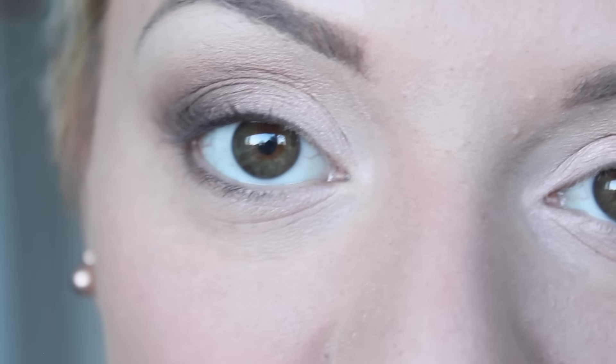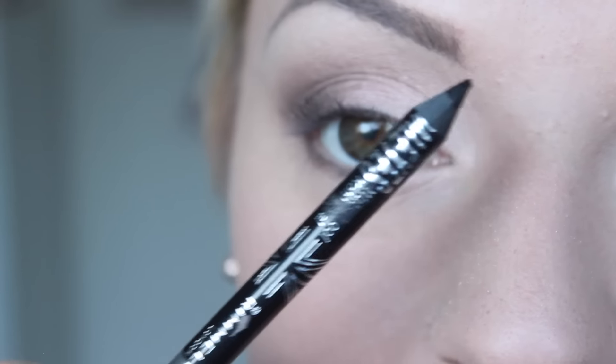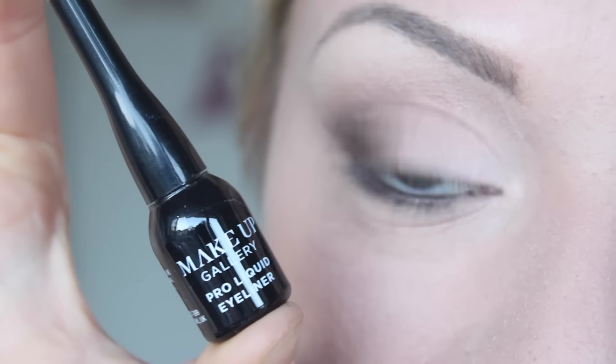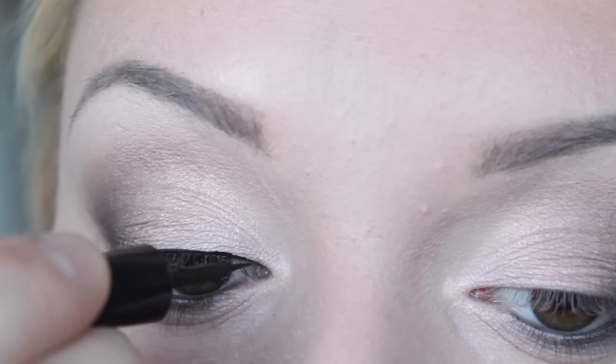You can go as heavy or as light as you want with that. It's getting to night time so I thought I would do it a little bit heavier than I usually would. For eyeliner in the waterline I'm taking the Scandalized pencil in black and just popping that on the tightline and waterline, blending it in so there are no sharp edges. For liquid eyeliner this is the one I've been using — it's by Makeup Gallery and it's from Poundland. I have tested so many eyeliners and this is definitely my favorite; I love the formulation and the brush.